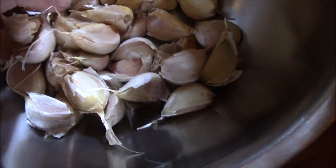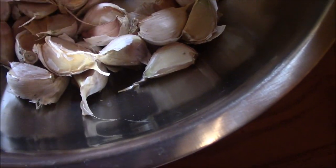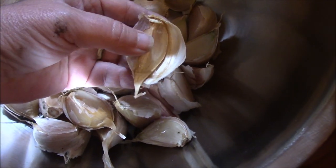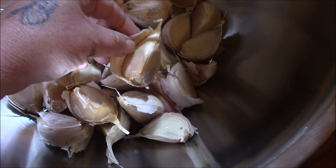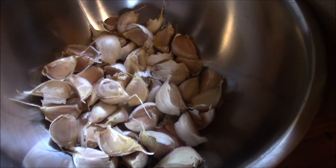Yeah, those are just huge. Anyway, I have a long way to go, so I'm going to get back to work, and I'll show you in a little bit when I got this bowl about full.